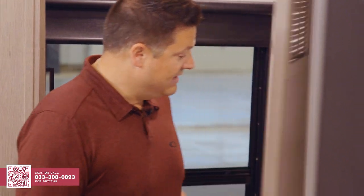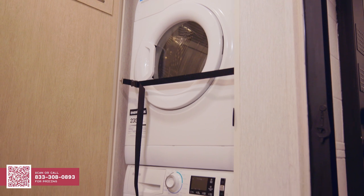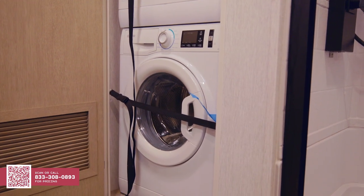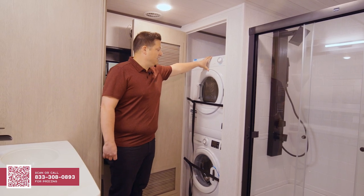And last but not least in this bathroom is you do have a washer dryer. Now the washer dryer installed is an option. It comes prepped already, but if you do want the washer dryer, we can do that. Just go to generalrv.com and get with those guys, and they will help you out there.